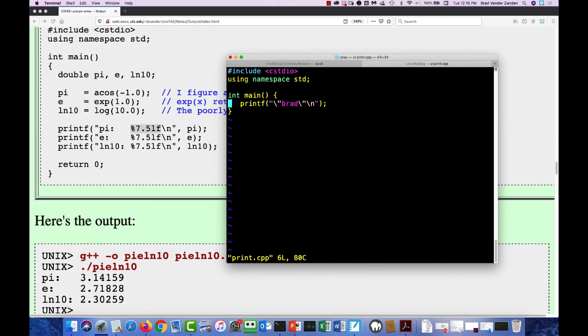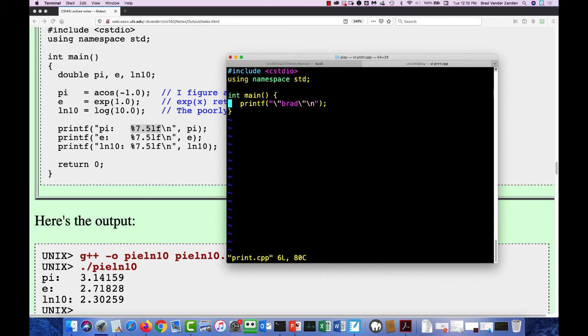So that's to me a little annoying, but it is what it is. How do we get a backslash? Double backslash. So if you want a percent sign, double percent sign, you want a backslash, double backslash, you want a double quote, backslash, double quote.